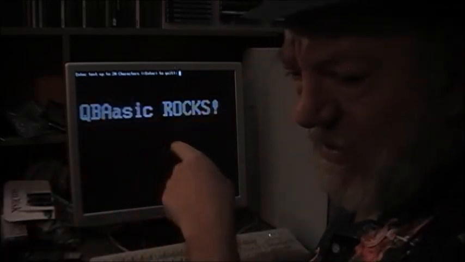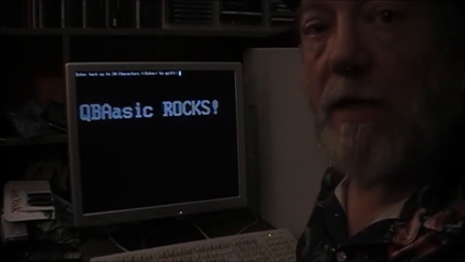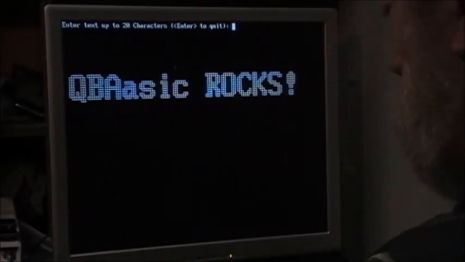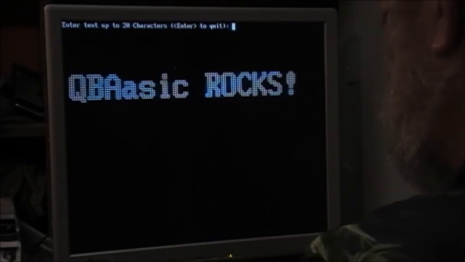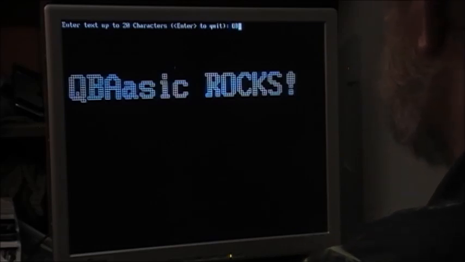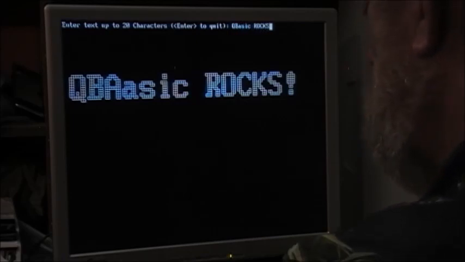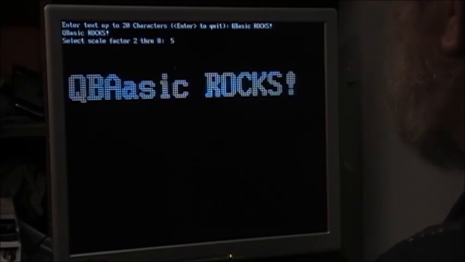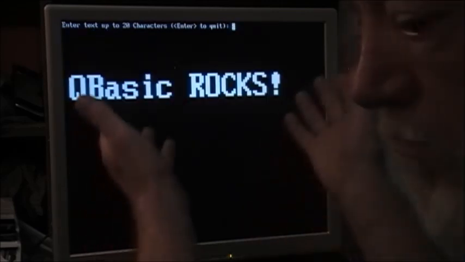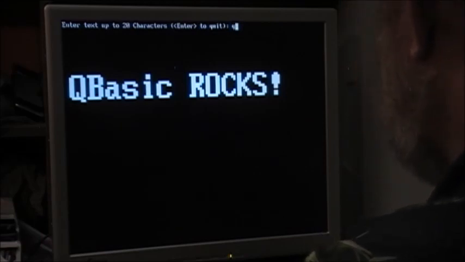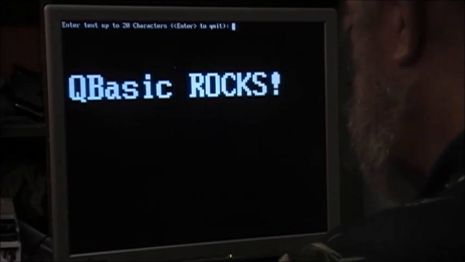We can do lots of different things. Hang on, let me zoom in a bit here, see if I can get a little better detail. There we go. And try again, QBasic. Why is that sticking tonight? Darn shift key. All right, so scale factor 5. We'll go with 1. And it's just solid text. Try option 2. Oh, that shift key is bugging me.